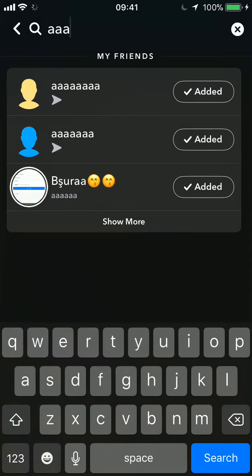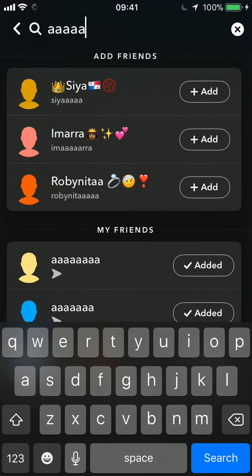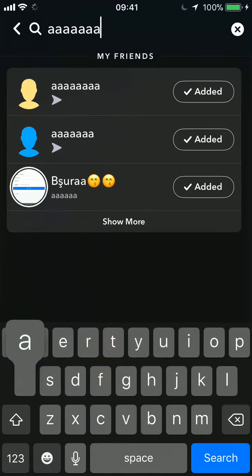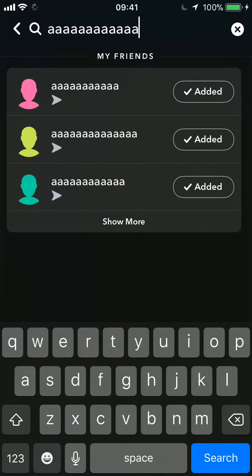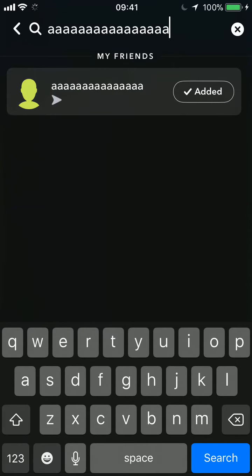I've already added all these, so you'd add that, and you put on another A, add that account, put on another A, add that account as well, and keep doing it until you get to, I think that's the maximum. Oh, maybe not. Keep adding until you get that many A's, and you add all them accounts.